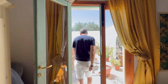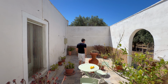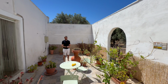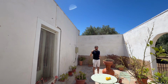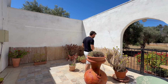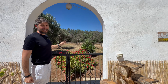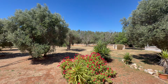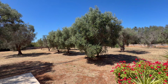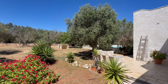I'm a huge fan of this little courtyard area. It's very cutely done. I love that they've got the little table with the lemons. You've got to have the little table with the lemons. I think it could be even nicer. I think the bones of this structure are really nice, and I think you could raise the level of the quality of it really easily without spending an absolute fortune. I also like that there is this gate that leads you to the back garden area. And again, even this area here, I think there's a lot more that can be done. And you can also get a little sneak preview of the swimming pool just as you look round to the right there. So very nice to have that as well.